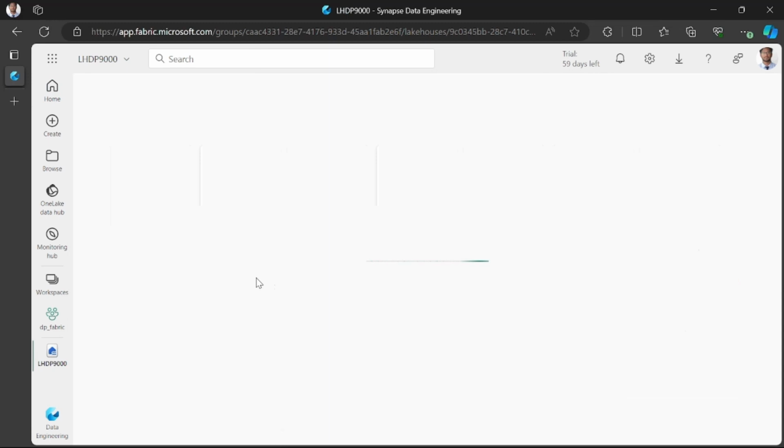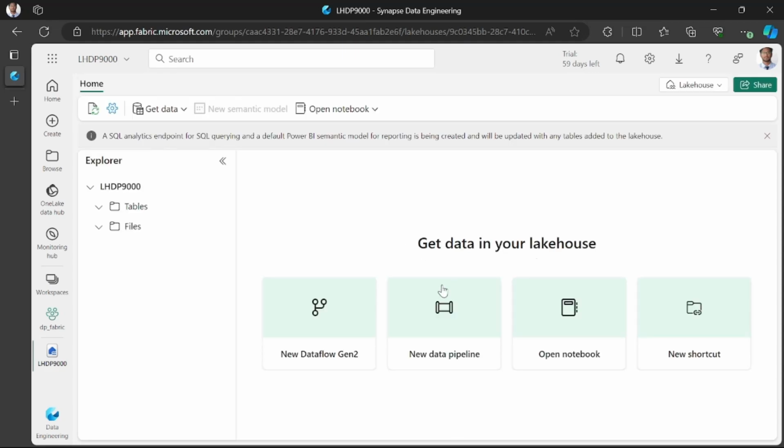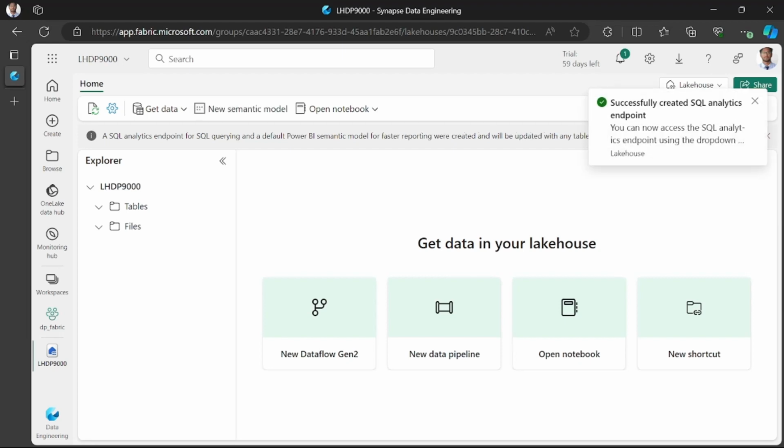After that our lakehouse page will open, loading our lakehouse. In the lakehouse explorer tab, we have the lakehouse name, the tables and files, but for now we don't have any tables or files in our lakehouse. The tables folder contains tables which we can query using SQL.